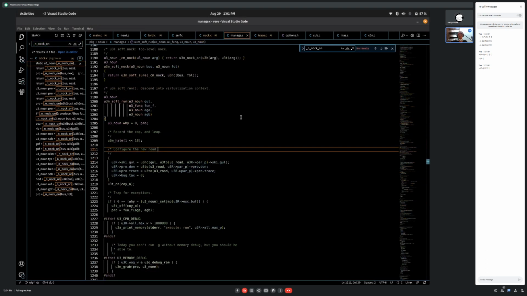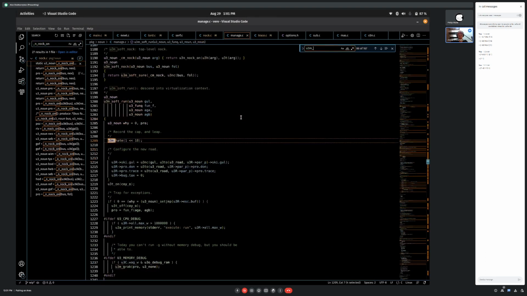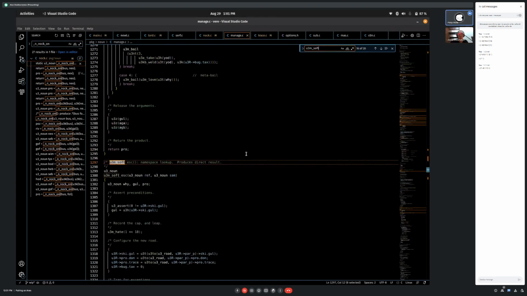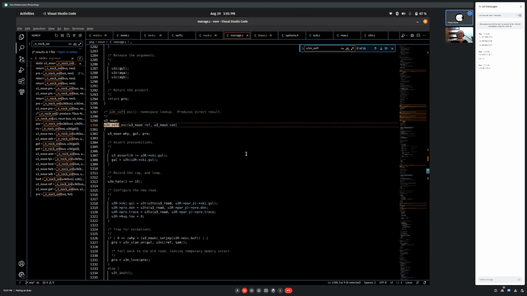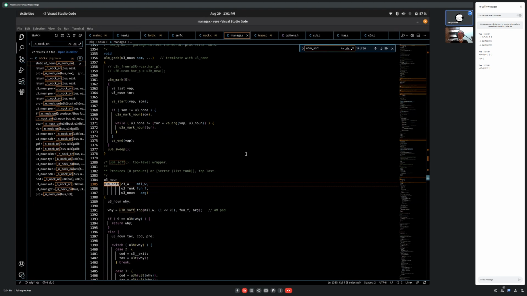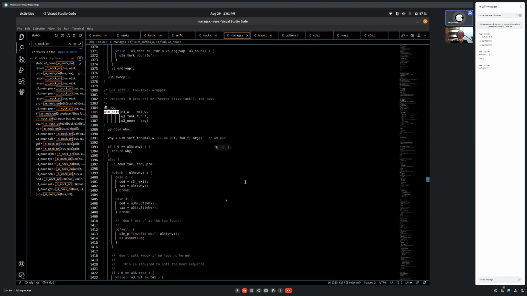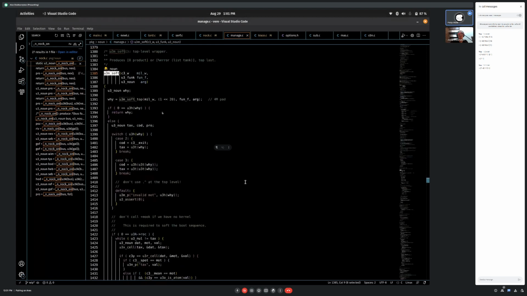U3M soft itself, there it is, that one. So at the beginning here, we say soft top, and then we seem to be switching on whether we got a good answer. If we got a good answer, we just give that.